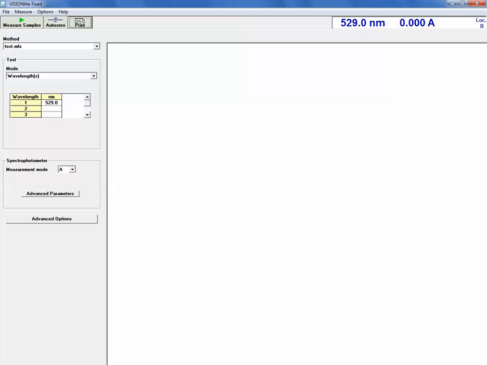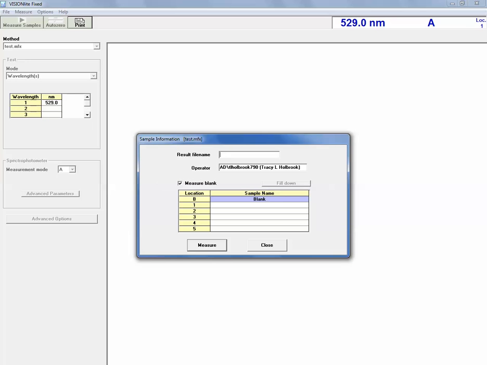Okay, so what I'll do is load up 3 or 4 different samples so I can show you how to analyze more than one at a time. And then we'll talk about what to do with that data from that point on. Okay, so if we go up here to measure samples, this box will pop up again. This time, though, it will want you to name this data set that you're getting ready to analyze.